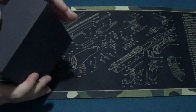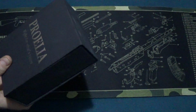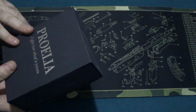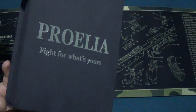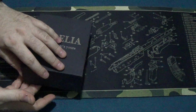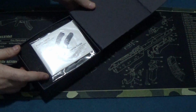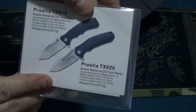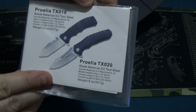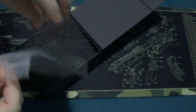The box is a little dusty because I was going to do this unboxing at the shop, and so it got a little dirty, but it comes nice and clean. I like their little motto, fight for what's yours. Magnetic box. Let's see, so we're looking at this one right here on the bottom, the TX020. So you can see it's got a drop point and a tanto.